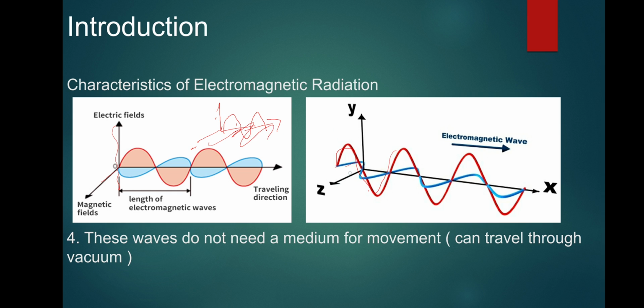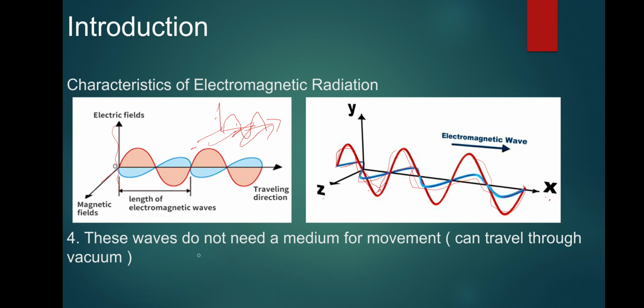See, this diagram clears it. Here the propagation is given as the x-axis. So the magnetic field, if you take the red color, goes in the y-axis. Then the electric field, the blue line, goes in the z-axis. All three are perpendicular to each other. So electromagnetic radiation has both magnetic field and electric field. What it means is, if you keep a magnet in it, it will deflect the magnet, or if you keep an electric current, it can deflect the electric current. That is, it has both characters.